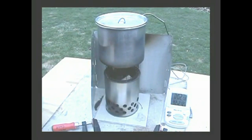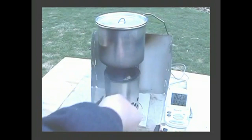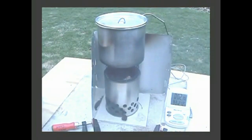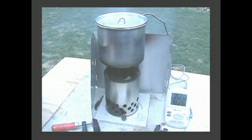You can probably see that it was quite windy when I tried this test. I had to hold down the windscreen with these little vices — even that pushed it around. The wood I'm using here is pine board. My wife and I were cleaning up the backyard yesterday and she threw away my stash of wood — the drops and stuff from the trees. So I'm left with this pine wood and pine cones.